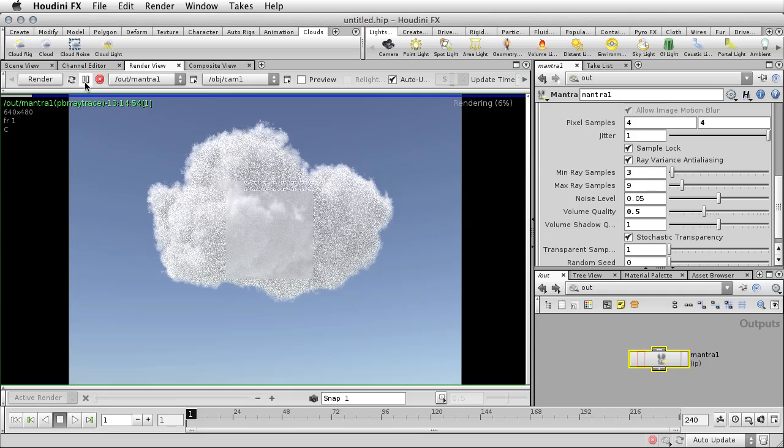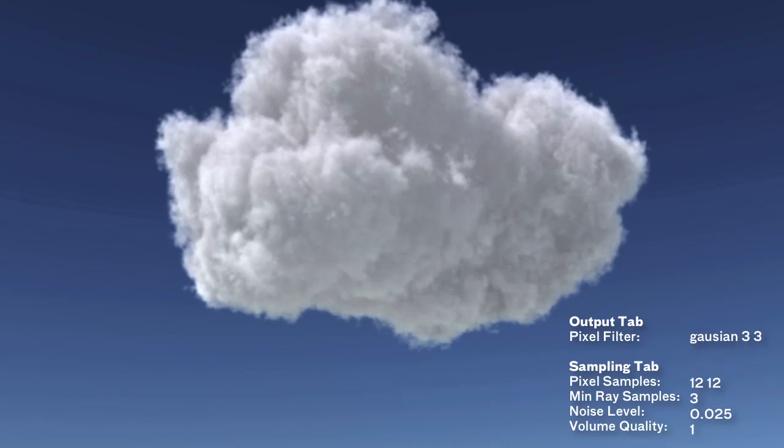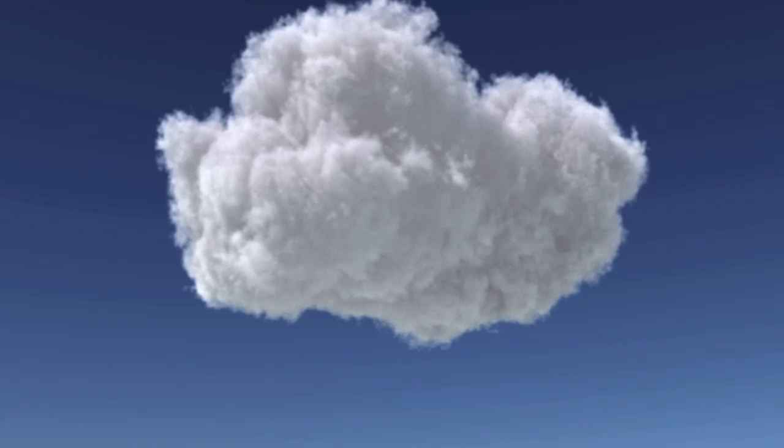And if we were to pause that for a second, maybe take the volume quality up to 1, and maybe take that to 7. So as you can see, to build up a hero cloud, like this one here, we're able to take a very simple shape like a box, fill that shape with a volume of puffy shapes that are very cloud-like, add layers of noise, and get it prepared for rendering like this in very quick order.